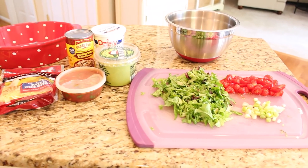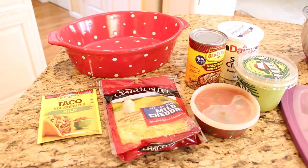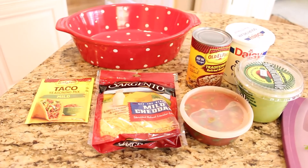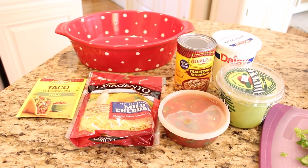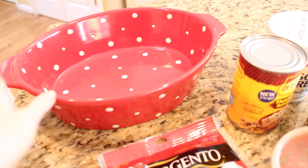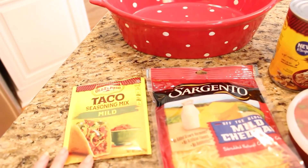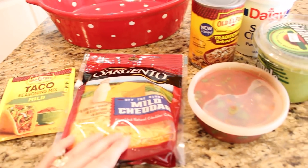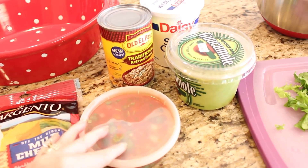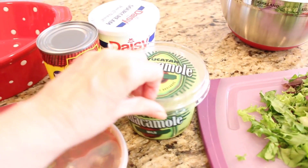So every summer picnic really does require a really good dip, and this is my take on that traditional layered Mexican dip. I literally made this every week when I was pregnant with my youngest son — this was my most favorite thing to binge on in those last few months. For this recipe you're going to need a really nice deep dish to put it in, then you're going to need one packet of taco seasoning. I usually use the medium spice. You'll need some shredded cheddar cheese, a can of refried beans, some fresh salsa.